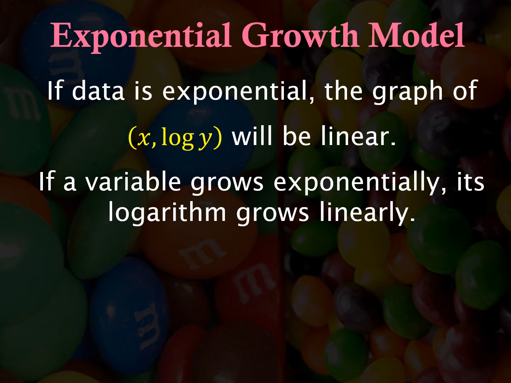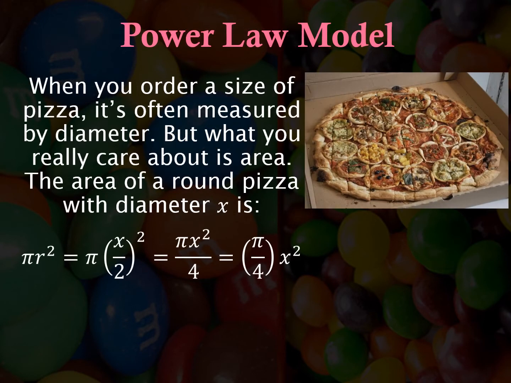So in summary, for the exponential model, if the data are exponential, the graph of x, log y will be linear. You would basically take the log of all the y values and run LinReg on x versus log y. So if a variable grows exponentially, its log will grow linearly. Now we're going to look at the power law model.